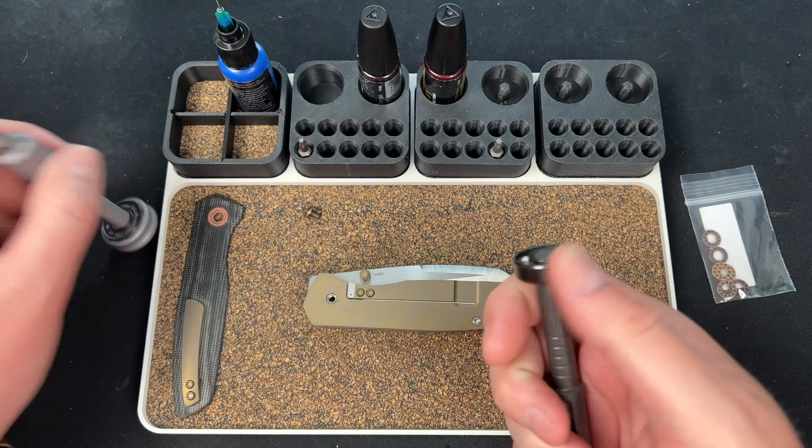My bit drivers today: you're gonna have the Brian Brown Vulcan driver in zirconium, and then you're gonna have the Journey Tool code driver — this is the Turris River's Edge Cutlery exclusive in aluminum, pretty pricey. And then I also have this guy from Get Good Screw. I have another driver I just can't keep them all in one place — at this point I have four sort of bougie ones, titanium ones or whatever.